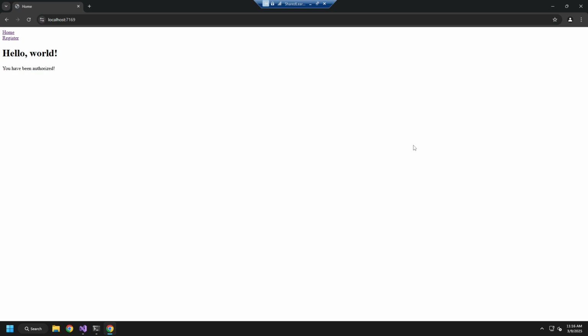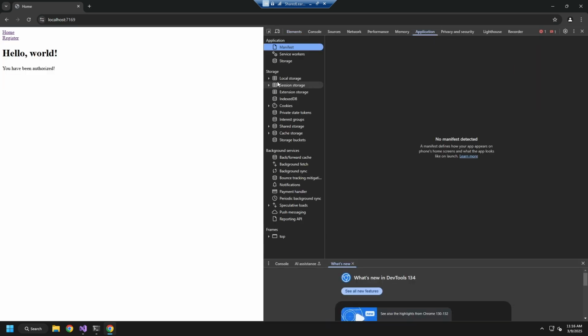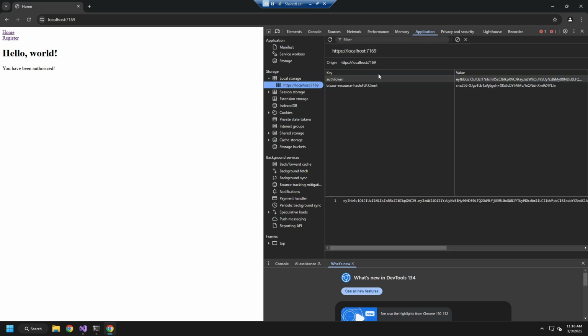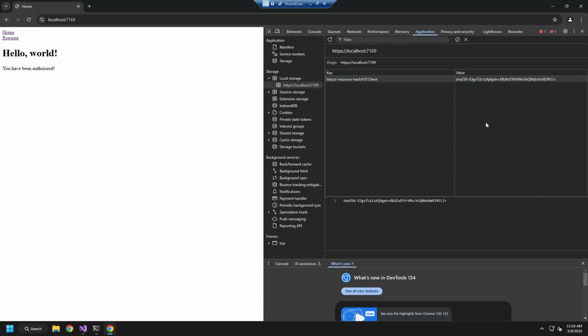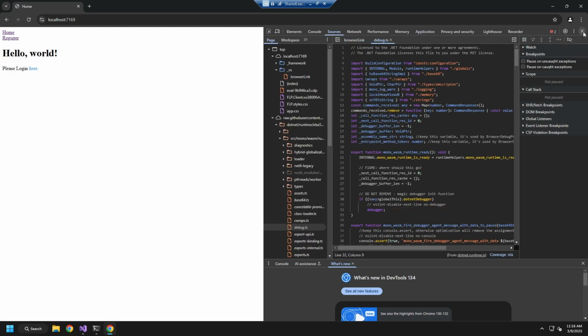To test this, we need to have no token exist in our local storage. So if you go to inspect, and you go to application and check out local storage, you'll see we have an auth token here. So what we're going to do is delete this, and refresh the page, and now we're logged out. It's awesome to see that the authentication is handling that automatically. It's looking for that and saying, okay, this exists, so you are authenticated, you are authorized.